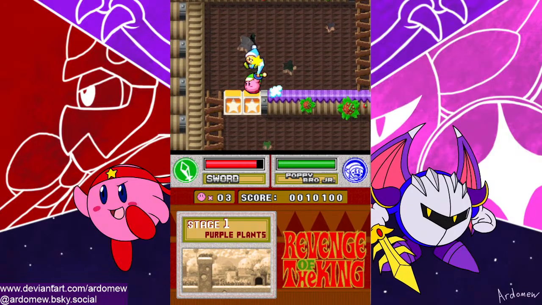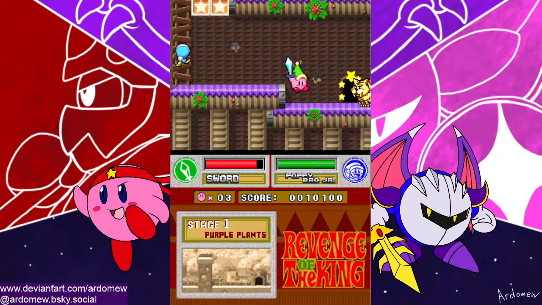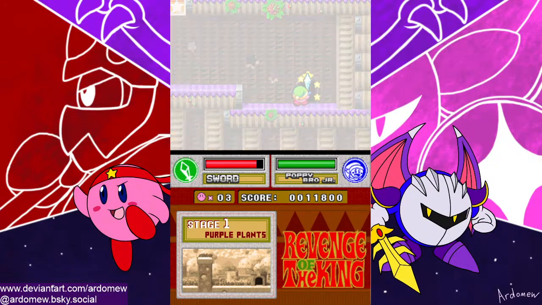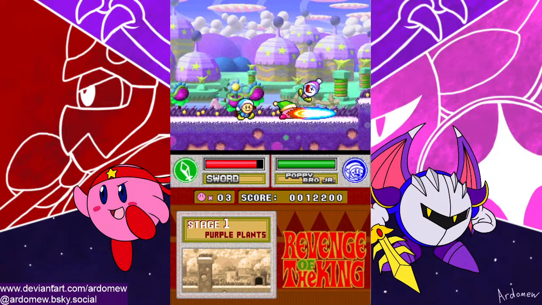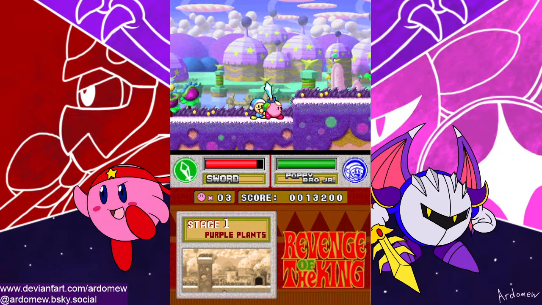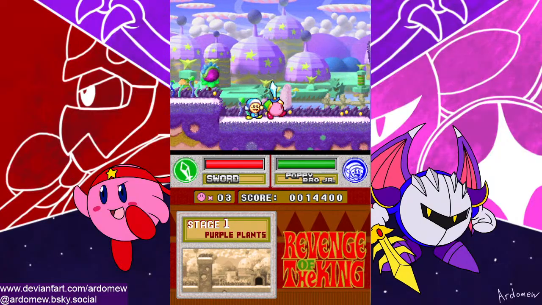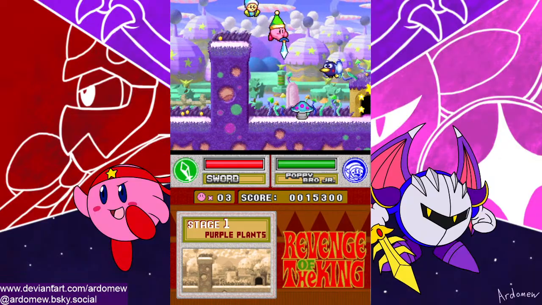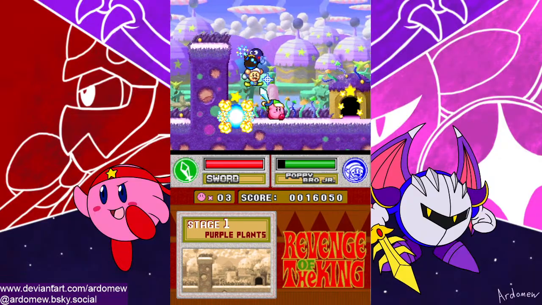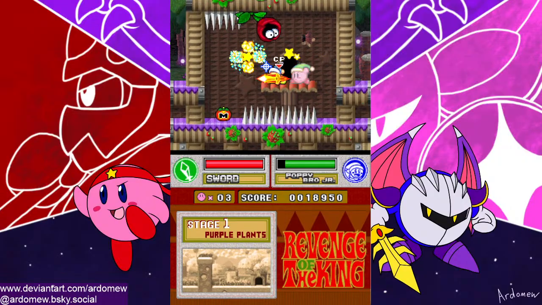So the main draw with this mode is you're going through a lot of levels that are very similar to how things were back in Spring Breeze. Only a lot of the layouts for the areas are noticeably different. There's a lot of new stage areas that we visit. And a lot of the enemies here are different. So instead of Bronto Birds, we got these little purple guys here. And instead of the Cappies, we have these more menacing and toxic-looking mushroom guys. And instead of Lovelies, we have these roses.